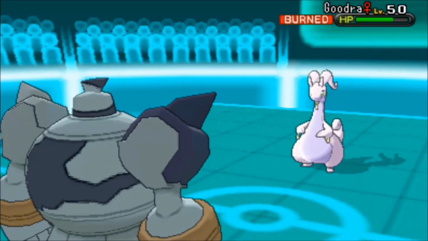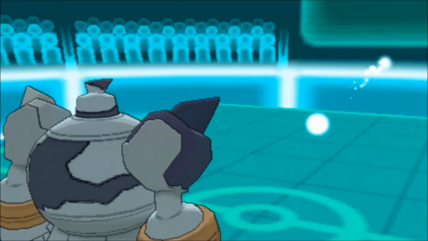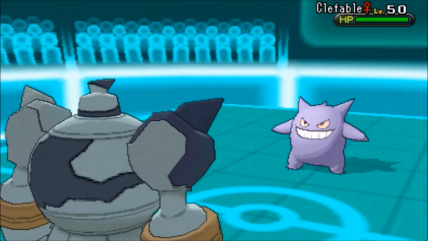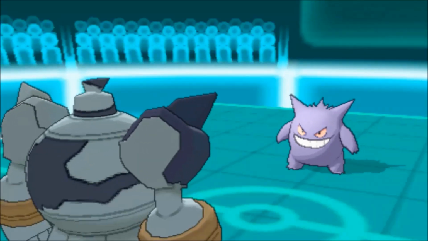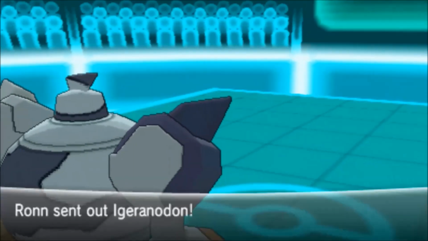And here I make another pretty bad play, not even going to lie. He's going to switch into his Gengar, which is named Clefable. That's a terrible rumor. So anyway, I'm going to go into my... I'm already in my Golurk. What the heck am I talking about? So I'm going to go for the Focus Punch. Again, that was a pretty stupid move on my part, so he's going to switch out.